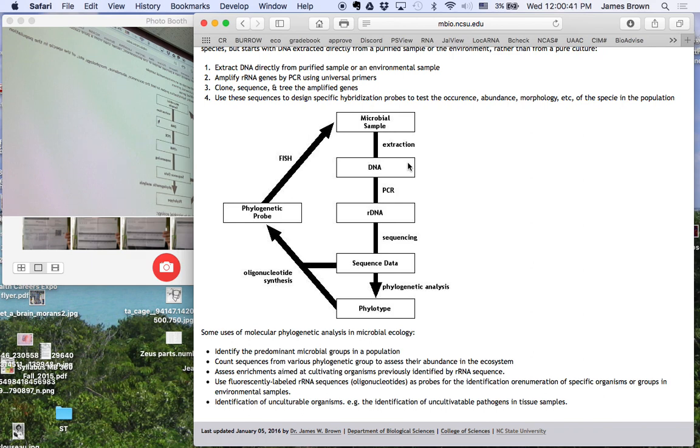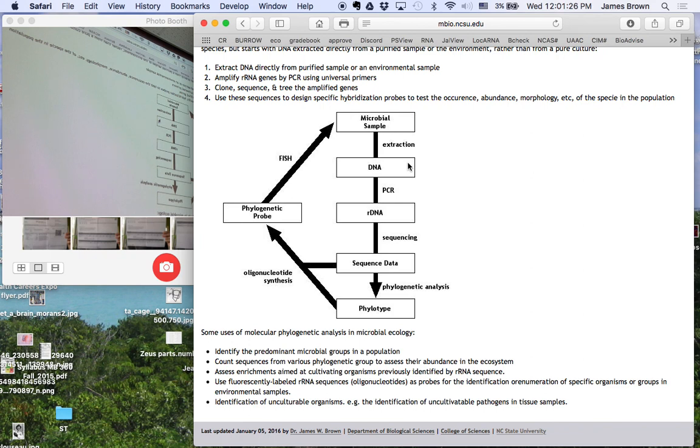You can also use these in enrichments. Imagine that you're interested in a particular organism. You've done this analysis, you've designed a probe against it. Now you can use that probe in enrichment cultures as a way of measuring your success. It's an assay for how much a particular organism is growing. So you probe all your different variations of the enrichment and see which one is working and go from there. You can use those probes then to go back to the environment and count the organisms. It may be that you get only 1% of them here, but if you go back to the sample, you can actually count them directly and get an objective measure of their frequency in the environment.